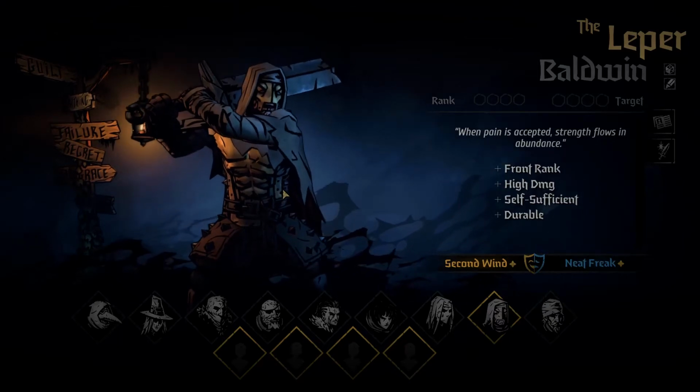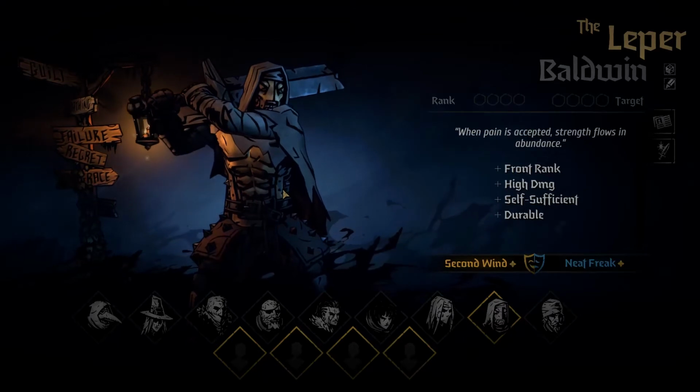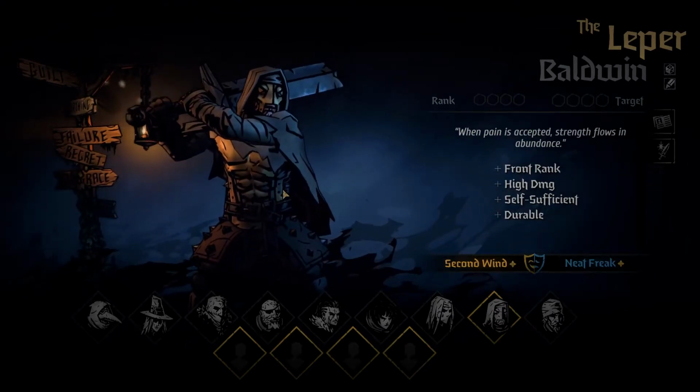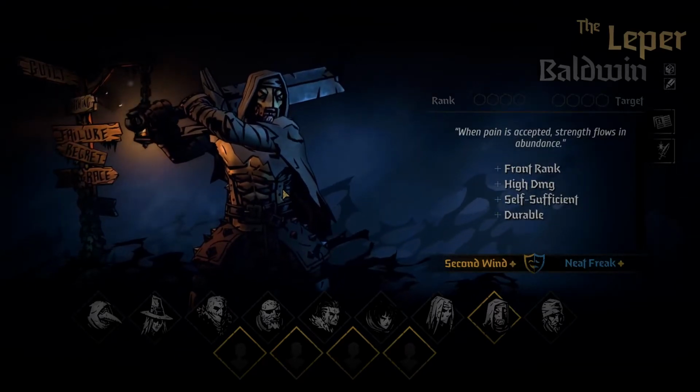If you ever take a look at the Darkest Dungeon 2 character portraits, you'll notice they all gaze downcast into the dark, burdened by the weight of their shame. That is, except one. Hello everyone. The Chad King returns to us again in Darkest Dungeon 2.